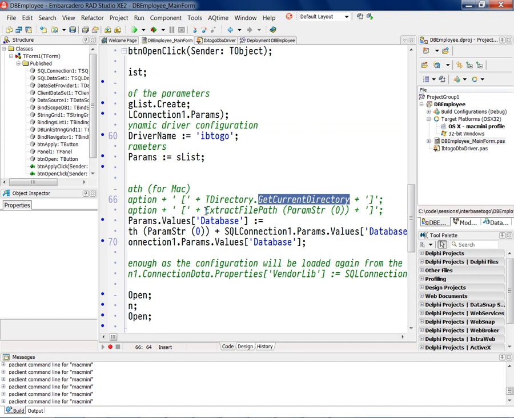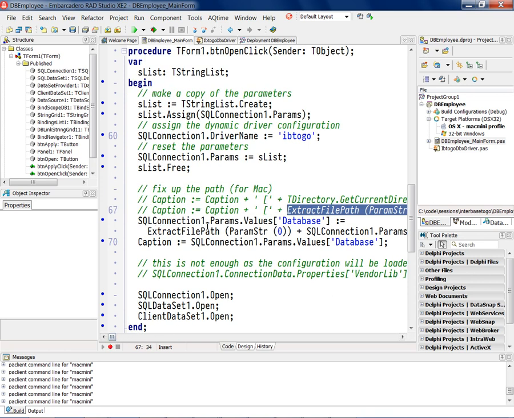So if we want to hit the folder of the executable, what we can do is use the executable folder, ExtractFilePath of ParamStr(0), and use it in front of the database name to change the database.